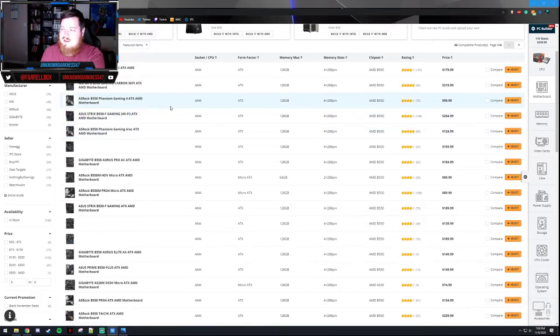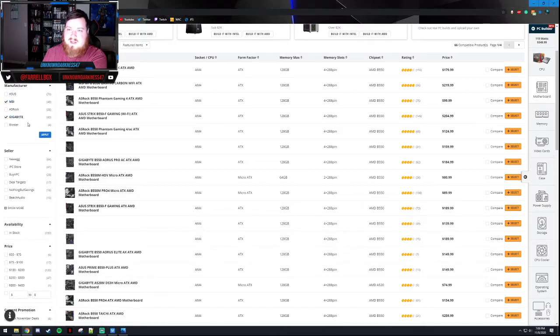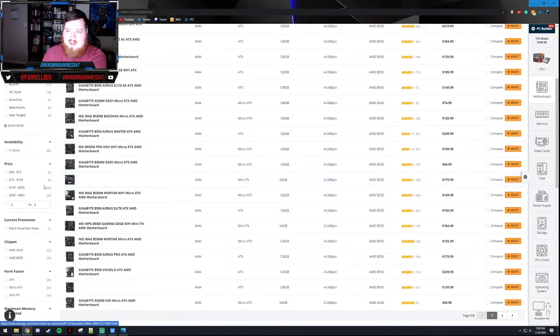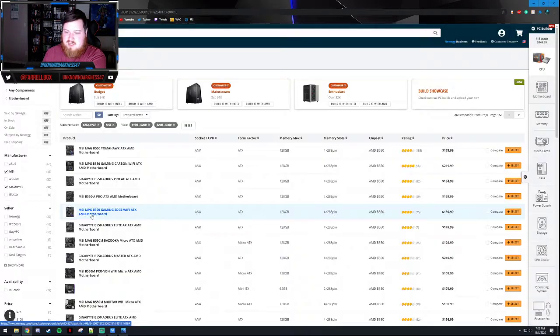So on here, you need to decide what you want. The thing you can filter is your max memory. If you want to go 128 gigabytes, you'd want to go for one of those. Me personally, I like to not use Asus boards. That's just me. I know some of the high-end boards are great, but I've been burnt by the lower-end boards many times. So I like to stick with MSI and Gigabyte, so we can filter by that. And again, we didn't want any cheap boards, so let's look at the $100 to $300 range.